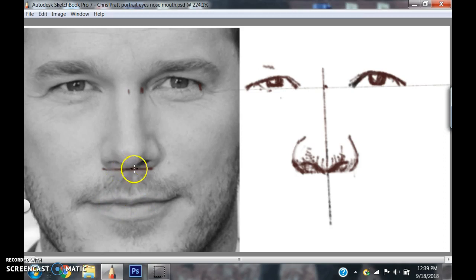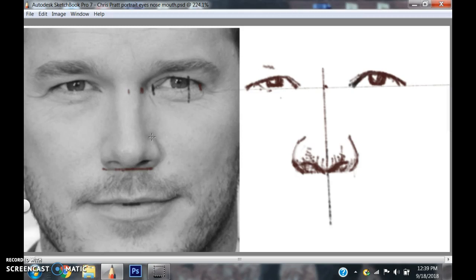In the earlier video in placing the nose, we found the bottom of it here. Now we need to make the measurement from the bottom of the nose to the middle of the mouth. And usually, once again, we're going to use the measurement of the eye. I did a little pre-measuring on this, and if we measure from the inside of the eye to right there, that dimension is the same distance from here to here. And like I said, every mouth is different, every face is different, so you're going to have to measure each face for its own particular measurements, okay?